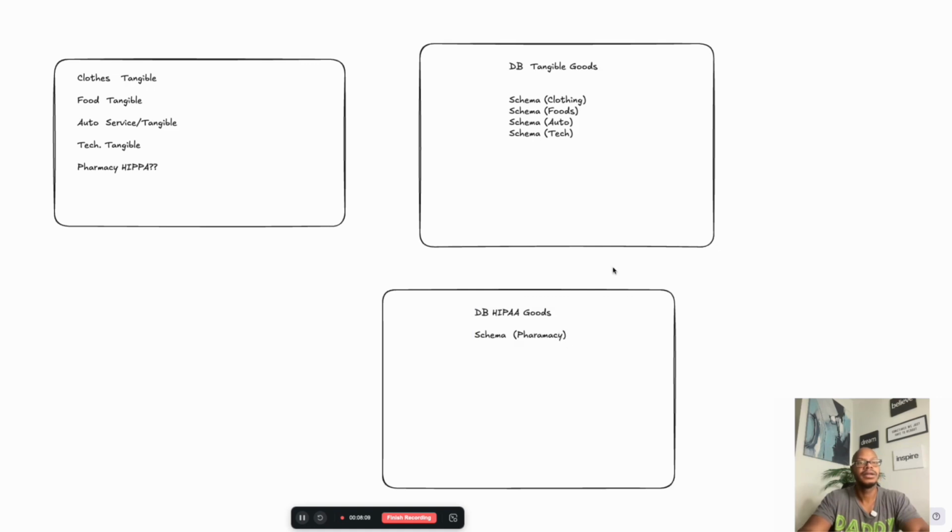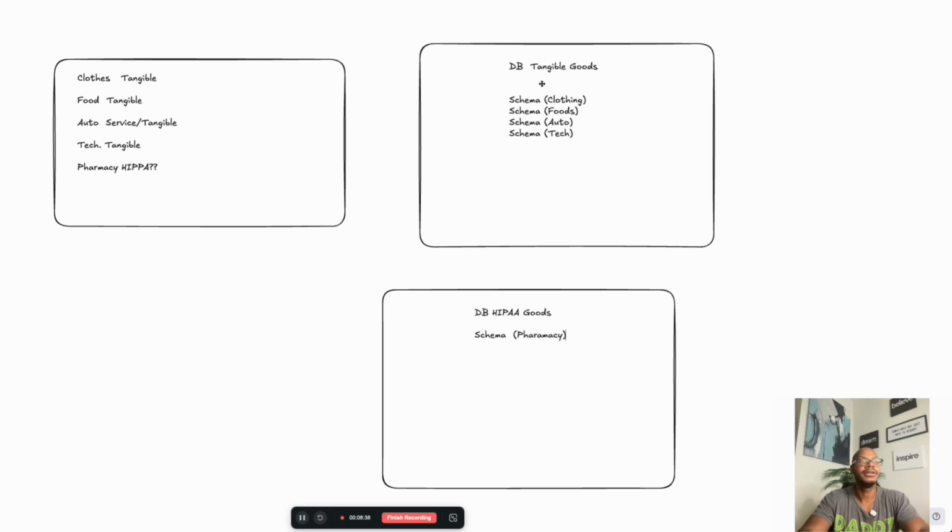Okay, cool. So now this sets up a really good foundation, because we've taken the items that we sell in Walmart and we have two separate databases: a database for tangible goods, and a database for HIPAA goods. So we're separating them out based on people's personal information, as well as them being significantly different and serving different purposes.